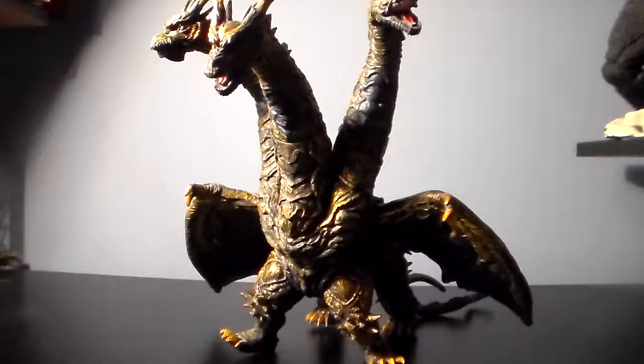So yeah, in terms of rarity, he is extremely rare. Alright, so now we're gonna get into the story portion of his part. So if you don't want to hear it, then I'll just give my rating now. So detail is just supreme. The paint job is excellent. Articulation, he has a lot. And sizing is really, really good for his 6-inch figures. In rarity, he is extremely rare. If you could find this guy for a good price, then definitely get it, because this guy is not cheap. And overall, I'm just going to give this figure a flat out 10 out of 10, because of how great this guy is.